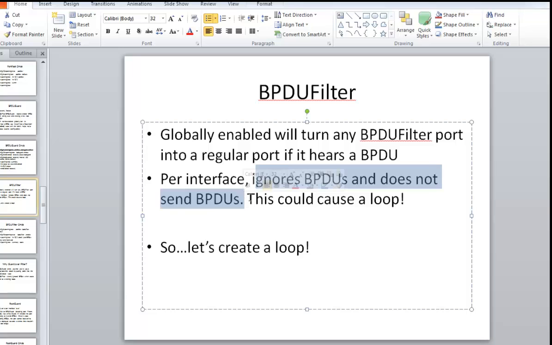This is where they said this could cause a loop, and that's why generally people don't like to use BPDU filter. You will never really know it, because it won't try to shut the port down unless you have some kind of logging, or all of a sudden you get some weird, freaky action happening on your network.